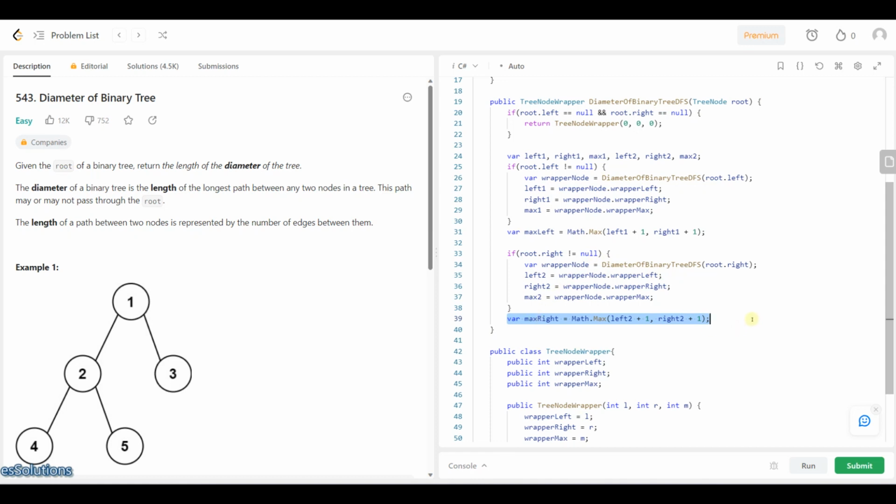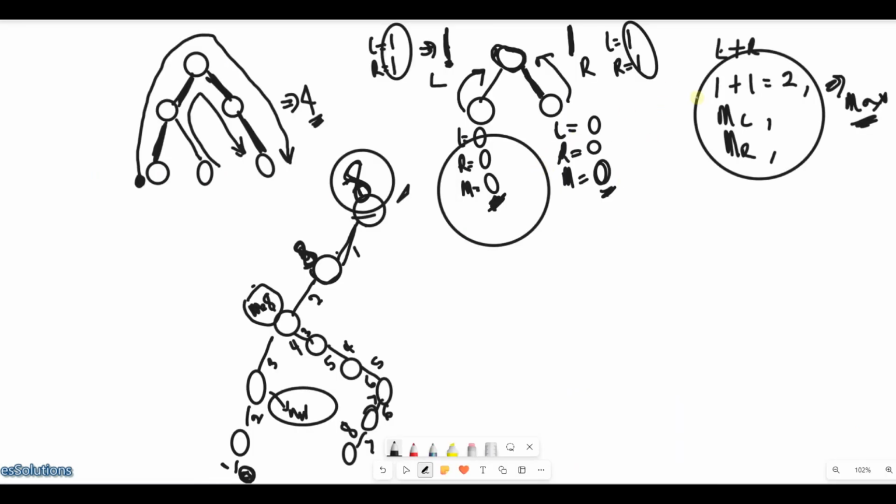You remember that we said, if we come back here, for example this node here, the left was 1 and the right was 1 as the maximum, right? Because this node is going to be joining the left and the right, I could just do this edge plus this edge, so in this scenario 1 edge plus 1 edge formed 2 edges.